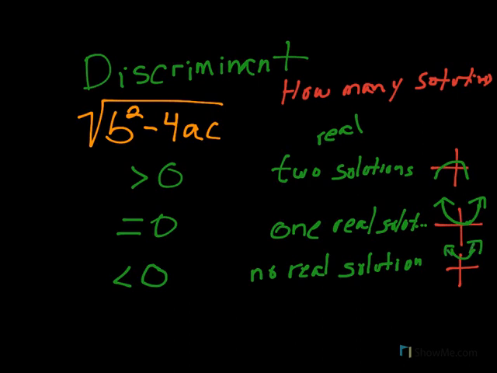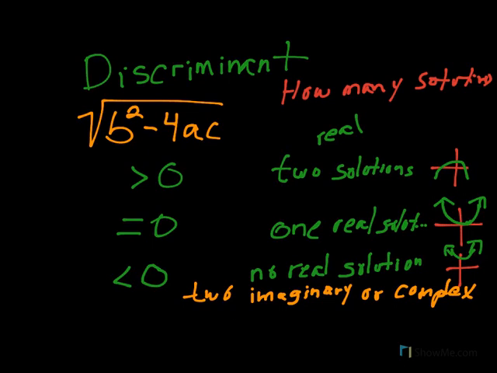And now we have different names for this. You can say no real solution, or sometimes we call it imaginary solutions. Hopefully you don't have an imaginary friend. Some people do. Hopefully you're not one of them. An imaginary friend, an imaginary solution, or a complex solution. If you go to your skills tracker, you have some skills that have the word complex in them. It doesn't mean that it's hard. It just means that it has a real part mixed with an imaginary part. So that's a complex solution, and you get two of these. You get two complex solutions, or two imaginary solutions.